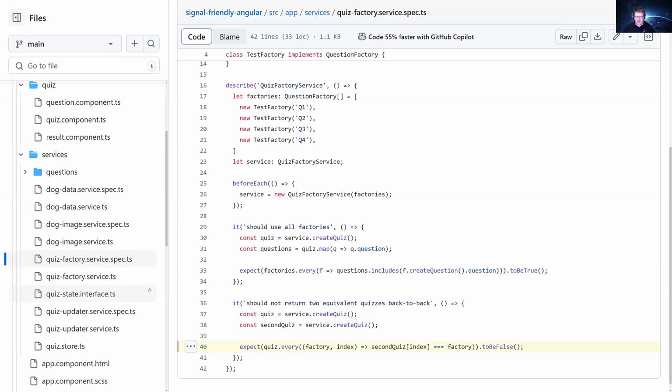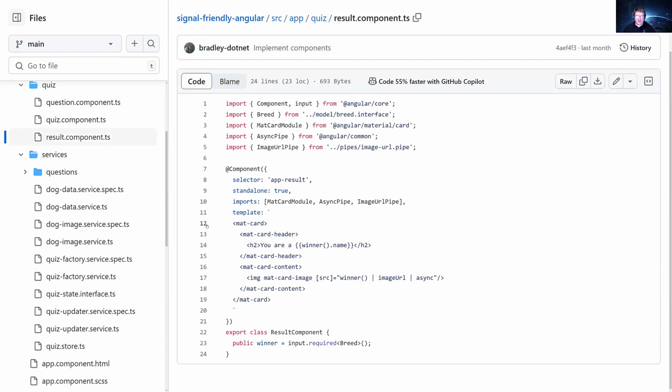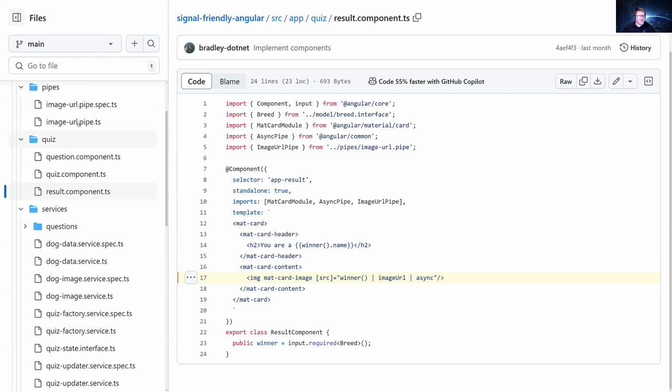So now that we have answered all the questions, we can display the final result. That final result has another card component. It reads an input signal for the name, and then it extracts logic from the component in a slightly different way, this time using a custom pipe instead of a service, at least not directly, to get the logic out, which would typically involve subscribing to some sort of observable, then usually setting component state with the result. It also means that we don't have to bind to a method.